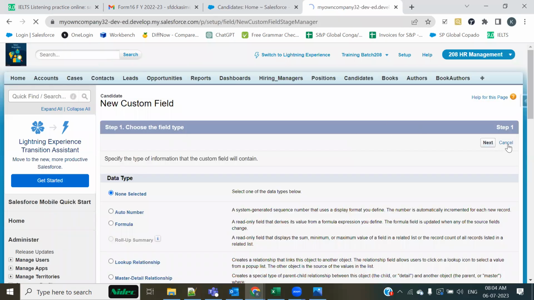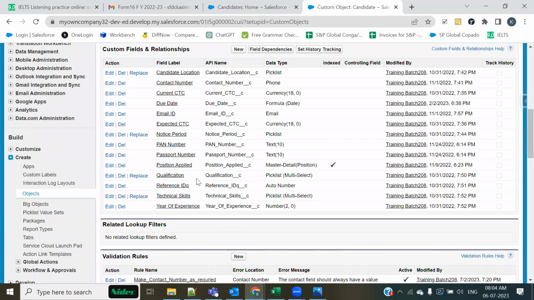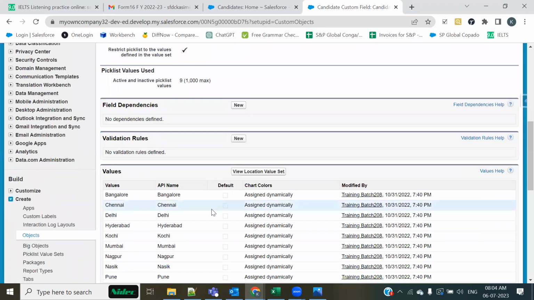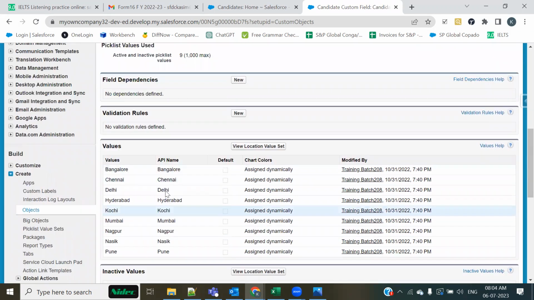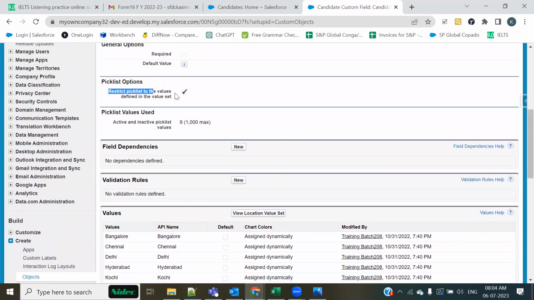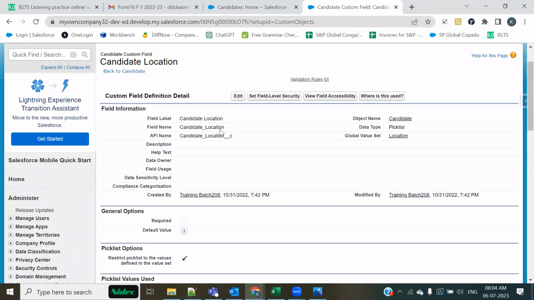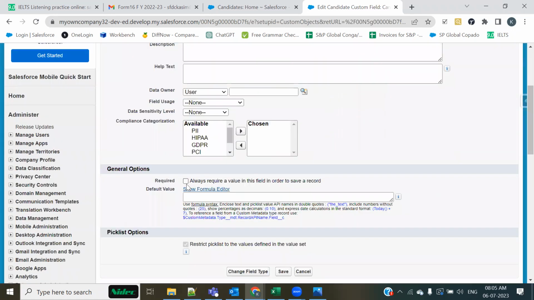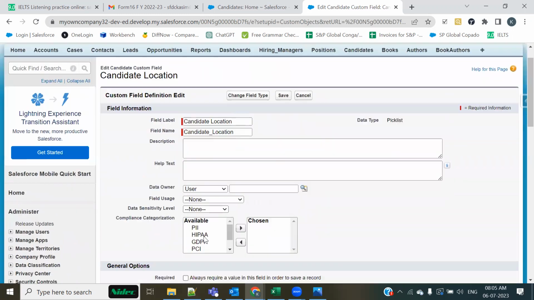Inside Candidate, we must have certain picklists. This is a picklist, Candidate Location. Presently, as you can see, Location has all these text values. I guess I have made it restricted. Yes, because it is restricted, you cannot see the New button. This is again a thing to remember: if the picklist is restricted, I guess we have dependencies implemented, or what? I'm not sure why I made it restricted. I have to check it out.